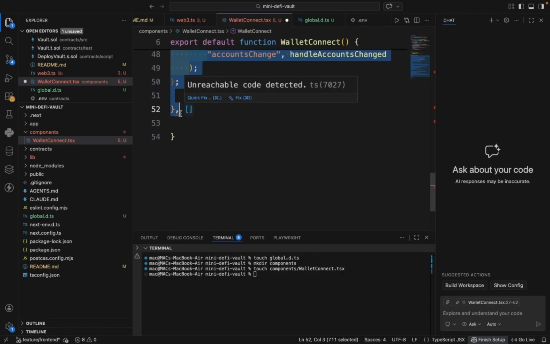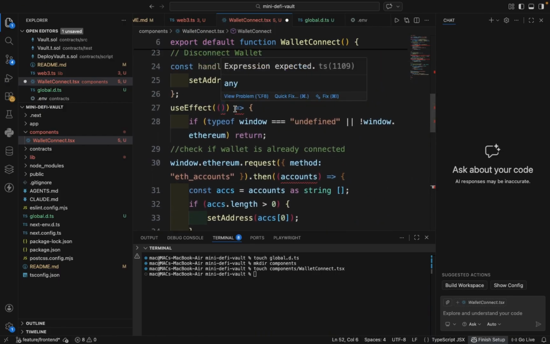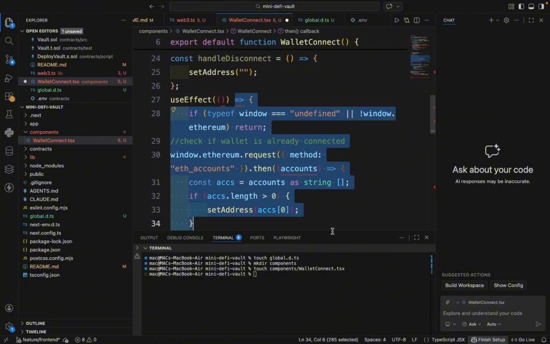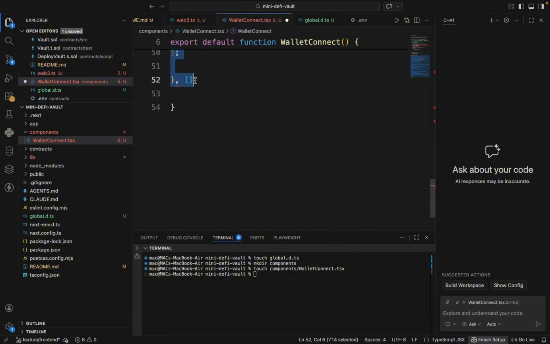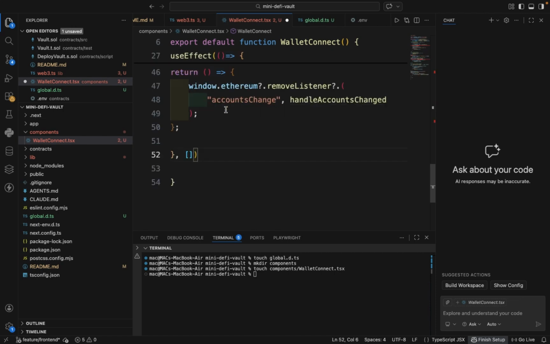Up to this place, the list here, everything is supposed to be inside here. So I will correct that. I'll cut it from here, then put it in its proper place. So this is how the code is supposed to be. There will be a code break here, and that's what is causing the error we have been battling with.